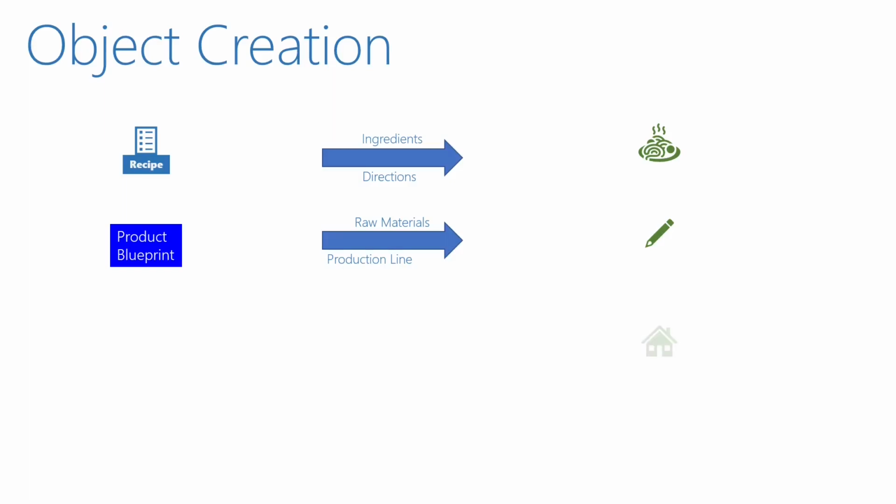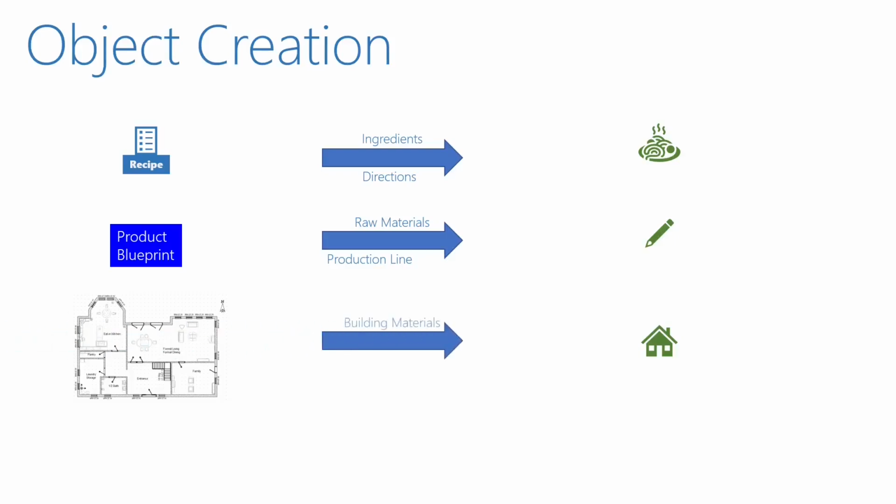Let us consider one more example. There is a need to construct a home. One of the key aspects in constructing a house is a house plan. To convert the floor plan into a house, we need the necessary building material and the steps to construct the house, which will result in the completion of the construction of the house. Here, the floor plan plays a key role in ensuring the precision and the quality of the constructed house.